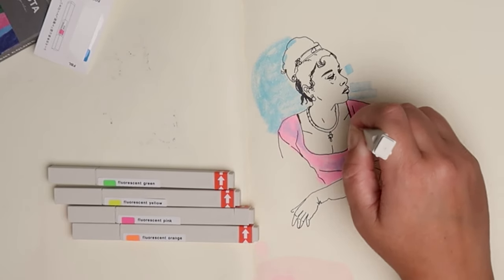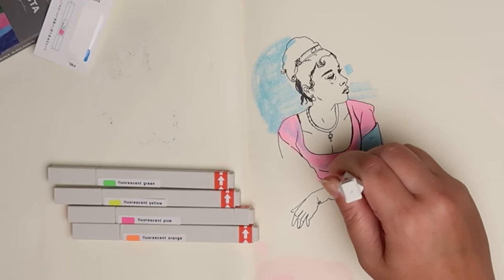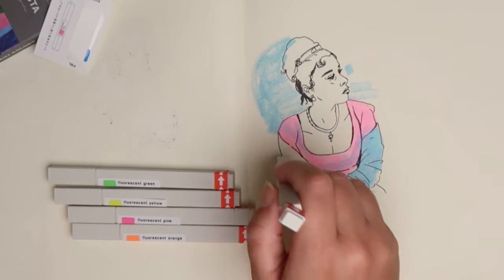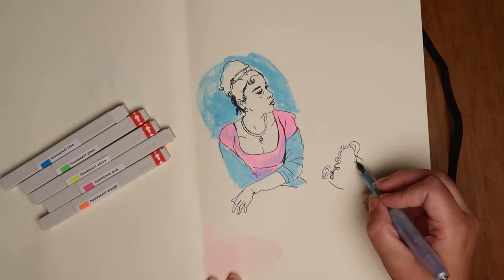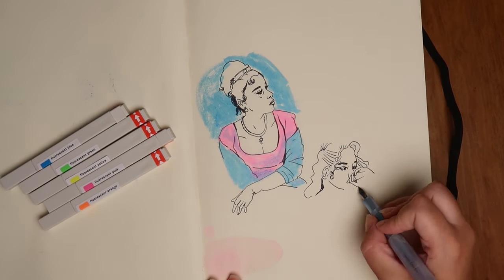And I guess if you like crayons, then this is kind of the step up from them, if that makes sense. Because they're so smooth. I can't even describe how smooth they are, except if you had a stick of butter and you were just smooshing it down, that would be what this feels like. I want to do maybe a page of Bridgerton people and then just colour them in with you using these.